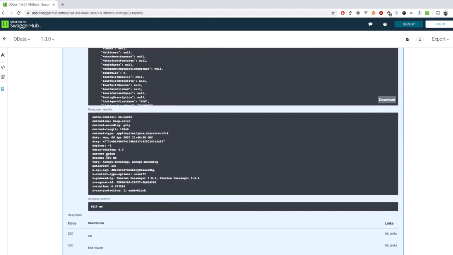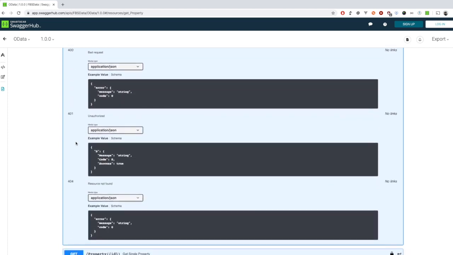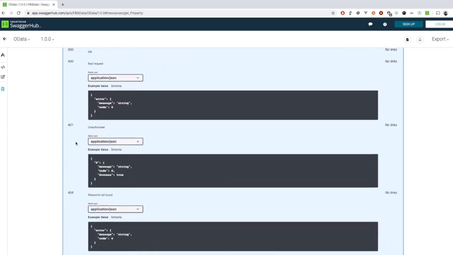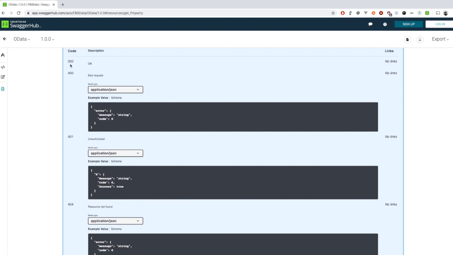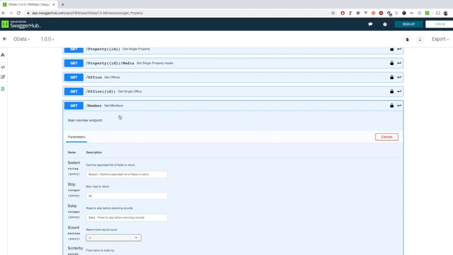You can also see your request headers and request duration. This will show you the basic expected response codes and types. I didn't do this because it's just a really complex resource with many different fields, but you can create a sample payload so the user can see what they should expect from any of these. And you see that it generates any of these GET requests for any of the endpoints that are available.